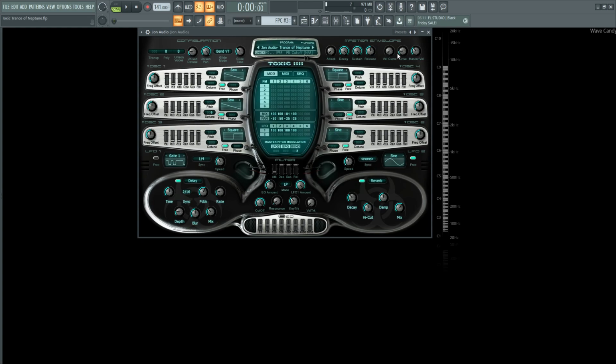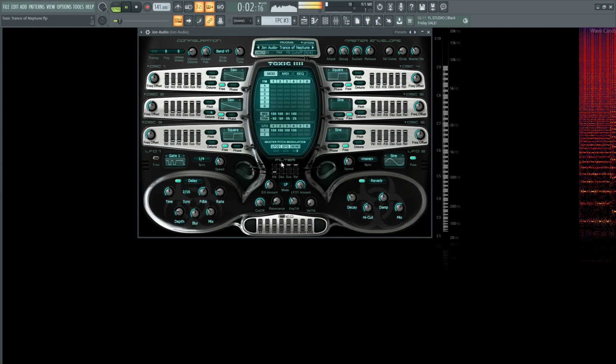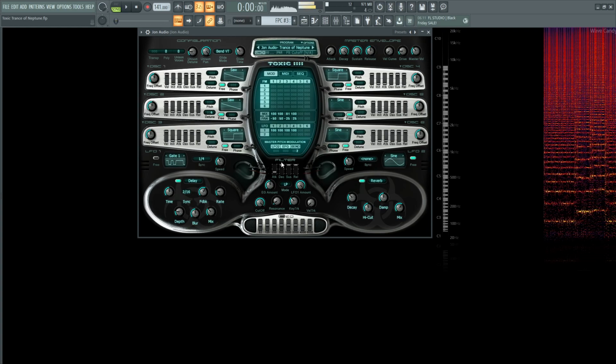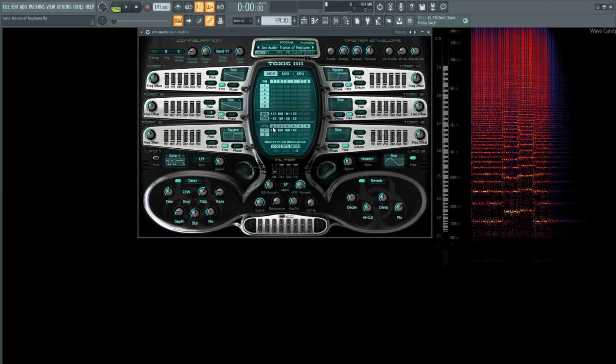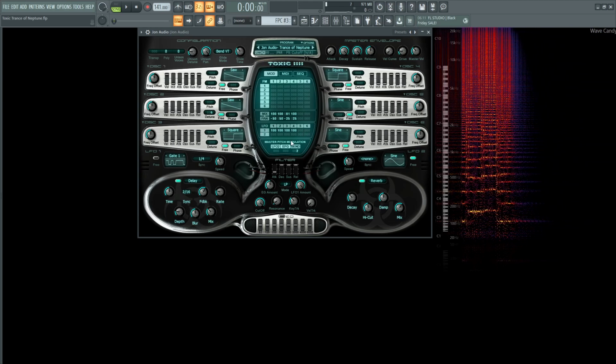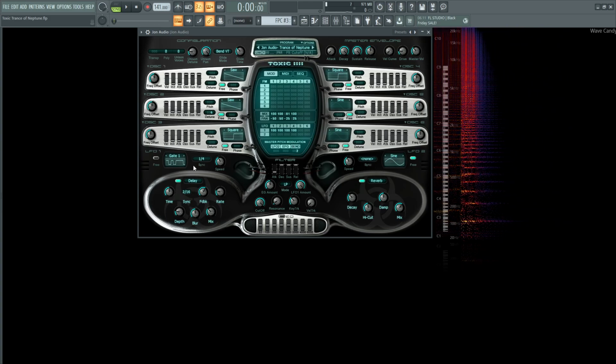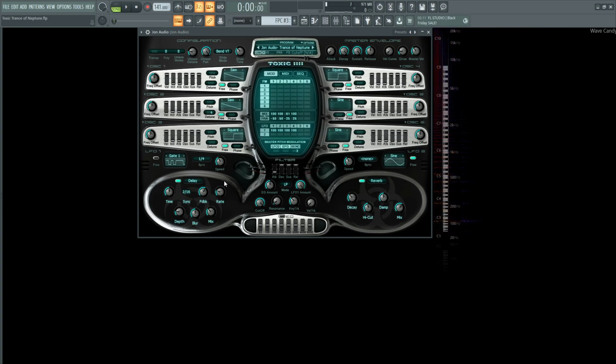So the main thing happening here in this synth, and why it sounds the way it does, is this type of gate going on here on the first LFO. We have gate 1 selected here, and this is this kind of pumping gating sound that we hear. And as you can see down here in the center section where it says LFO 1, all of these 4 oscillators are going 100% into this LFO, so that's why it's giving that pumping rhythm type of sound. Now the sync is going to be 1/4.